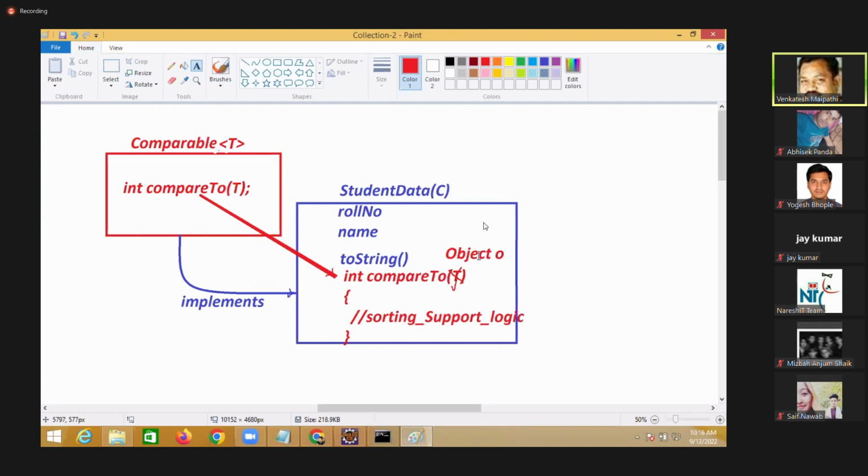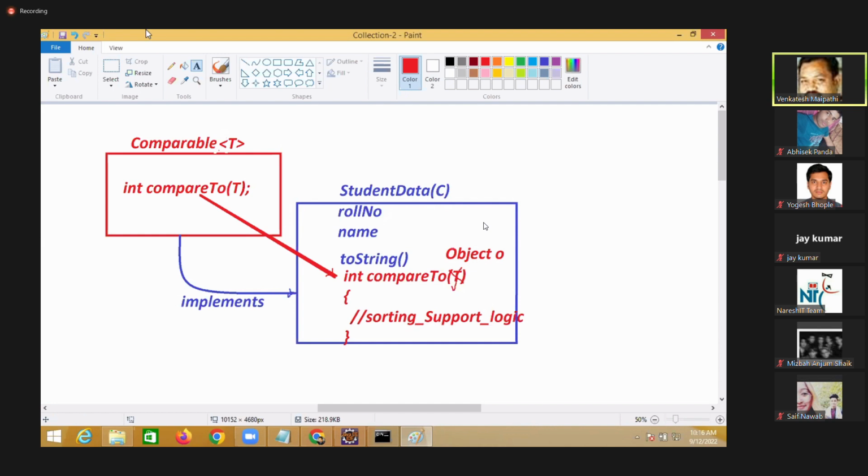So I brought compareTo, and here I'll write the sorting logic. Did you all understand this theory? If a class is implemented from Comparable, we can perform sorting. If it is not implemented from Comparable, sorting support will not be there. That is the concept.